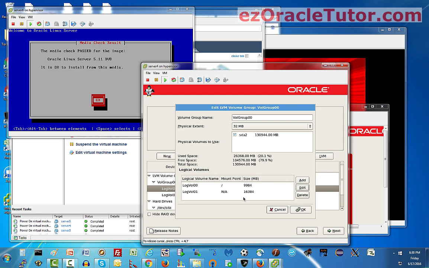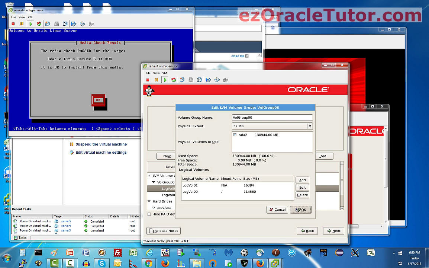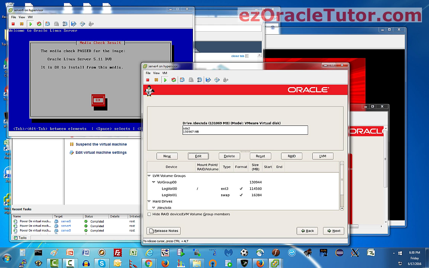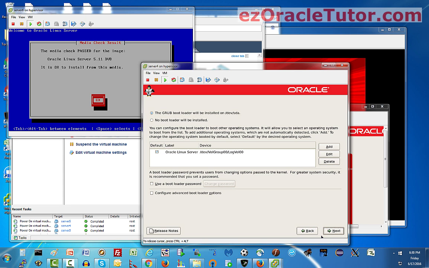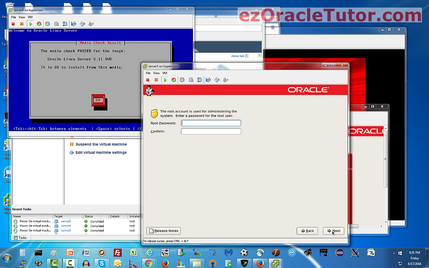Oracle databases do use a lot of swap space. The minimum swap space required for an Oracle environment in 11G was actually 8 gigs. It's quite a bit. So I'm just going to do 114560. Hit return. Right, so we're now getting a simple demo of installing Oracle Linux, which is really basic. It's just buttons. It's a graphical user interface. And I'm just going to create a password.